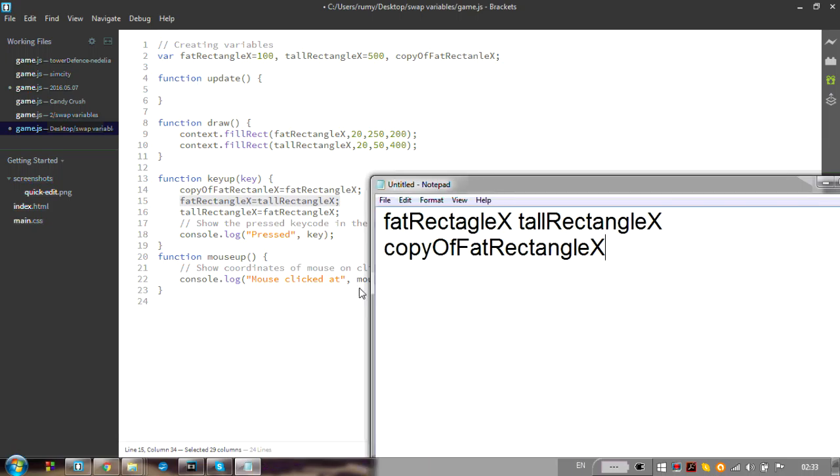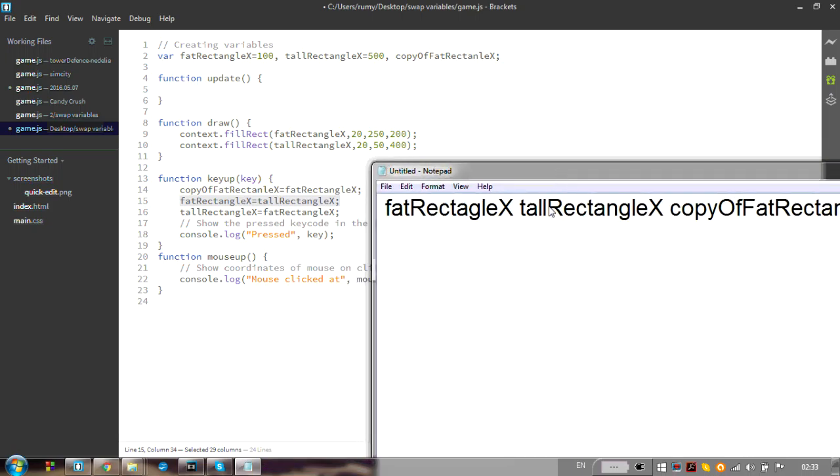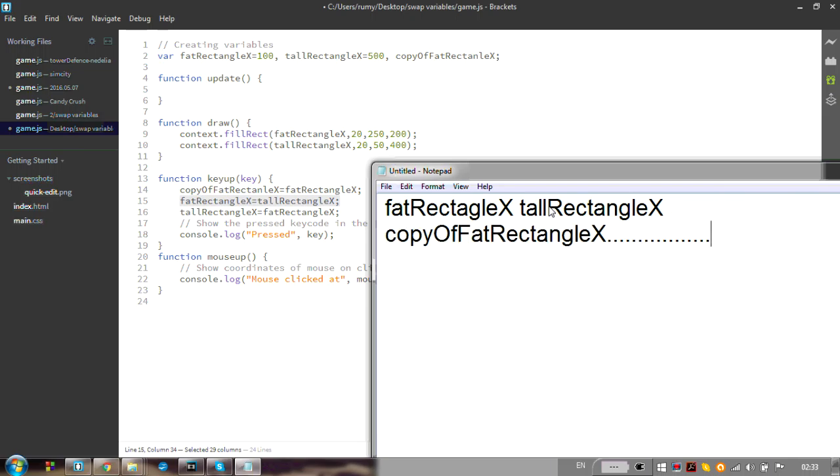So I now have 3 columns, and I will write in each of those columns the current value of the variable.